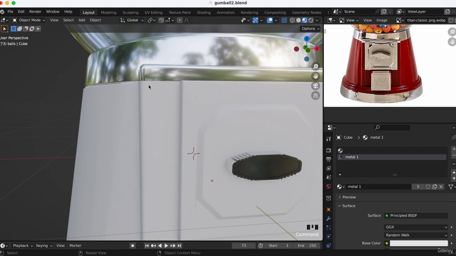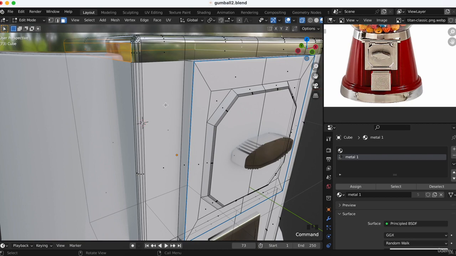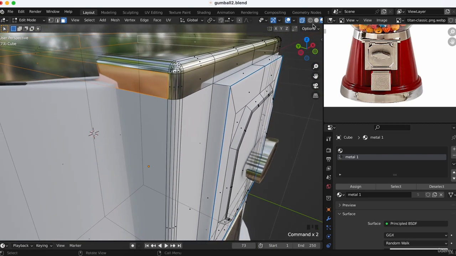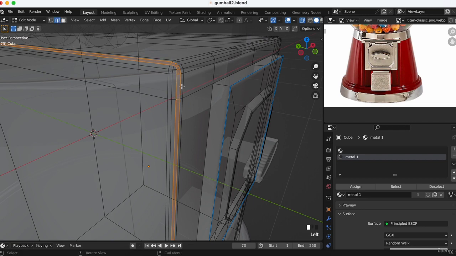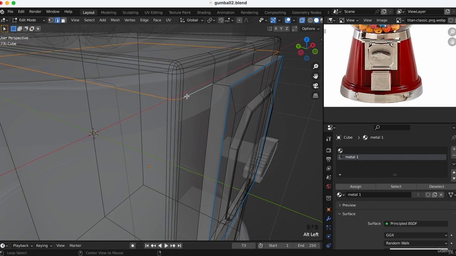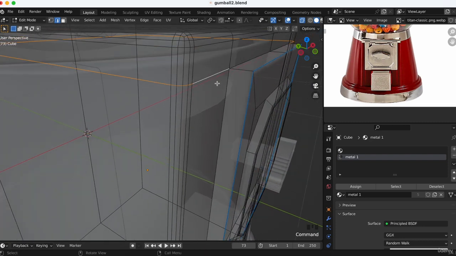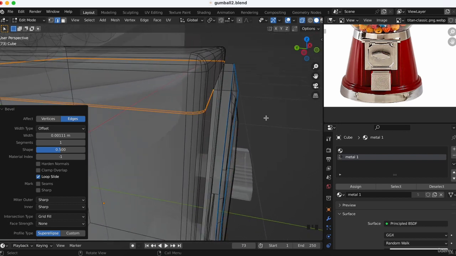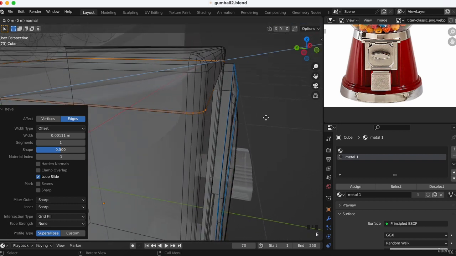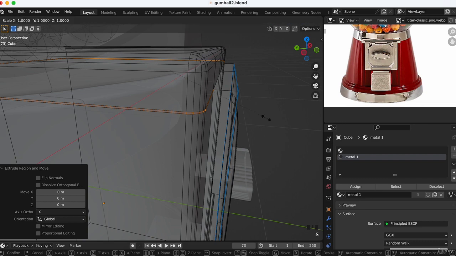And also I think there is a little gap between the red part and the metal. So we can create a little gap. So to do this, edge select, Alt click to select all around. We can do Ctrl B, scroll down, put on a little one like this, a little one, and then we can extrude E and then exit and do S Shift Z to scale on X and Y.